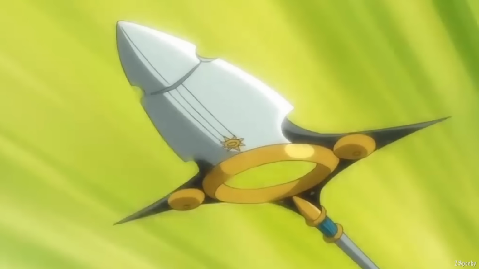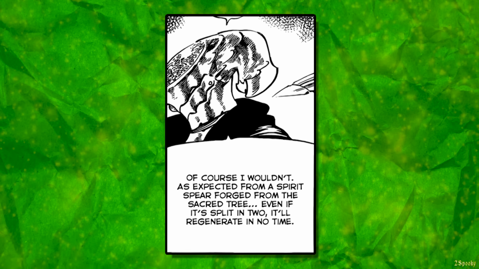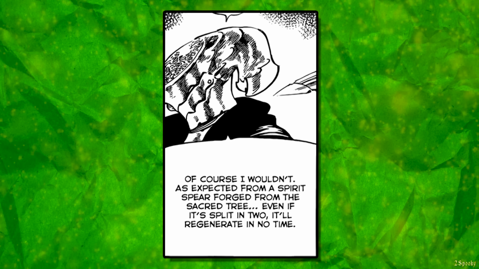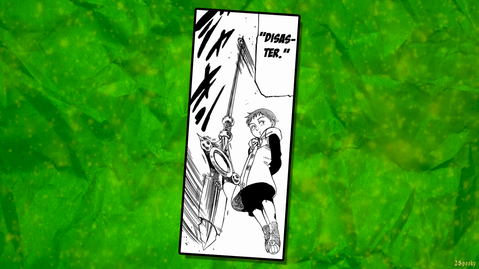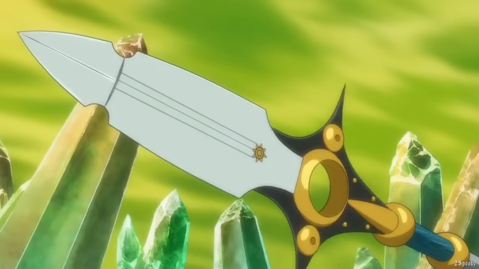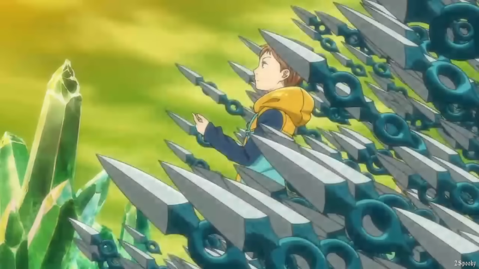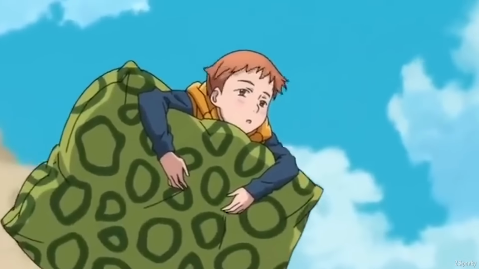An additional ability of Chastiful in particular would be regeneration, as if Chastiful were to be broken into pieces, it would eventually regenerate back into its full form. As a sacred treasure, it amplifies King's ability Disaster, which in turn gives King the ability to transform Chastiful into 9 different forms at will, each form with its own unique properties.